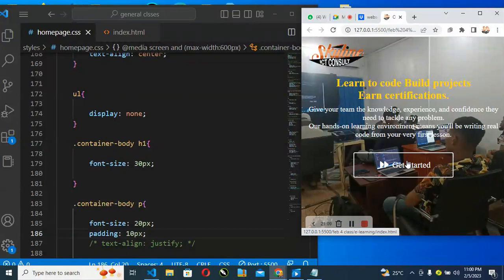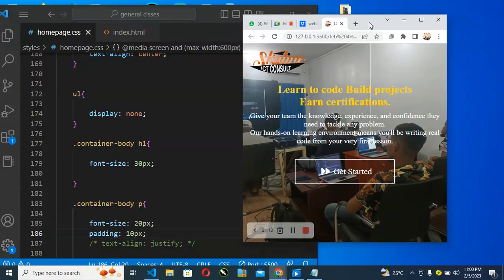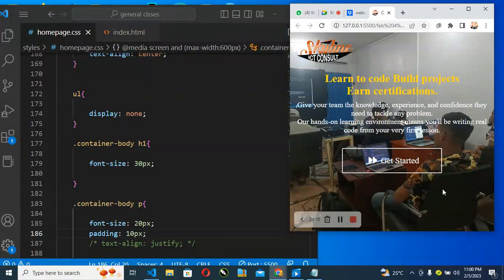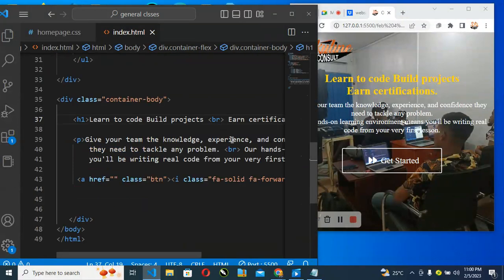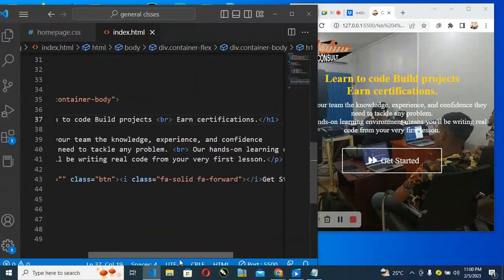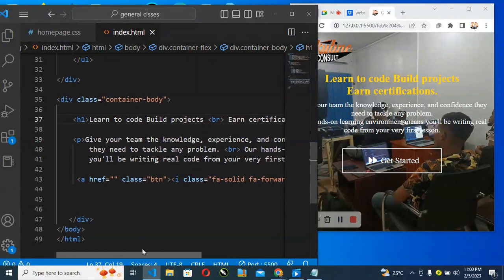Okay. Try to reduce this particular button. It's too big. So let's check the button.